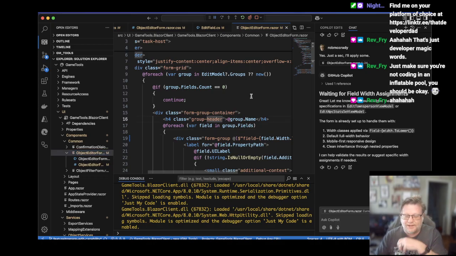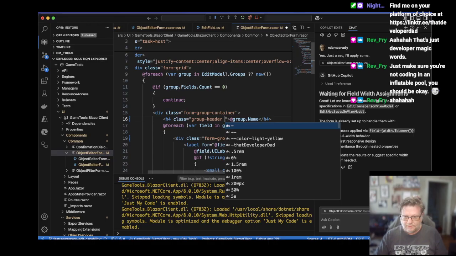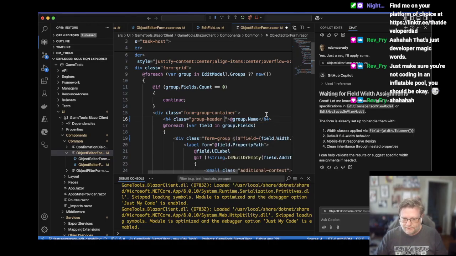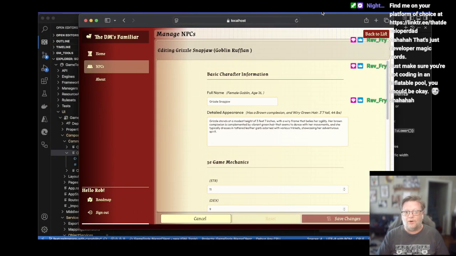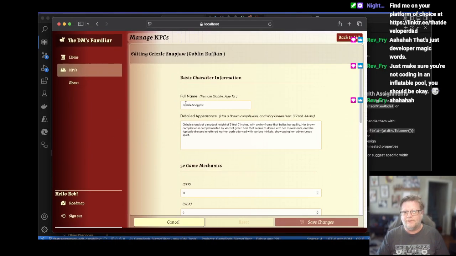And I'm just going to add field dash full to that. Code changes were successfully applied. I think it's being overly optimistic, and no, holy cow, it didn't lie to me. Look at that. And now full name is half width.